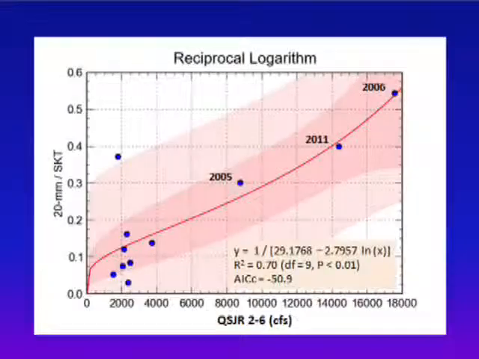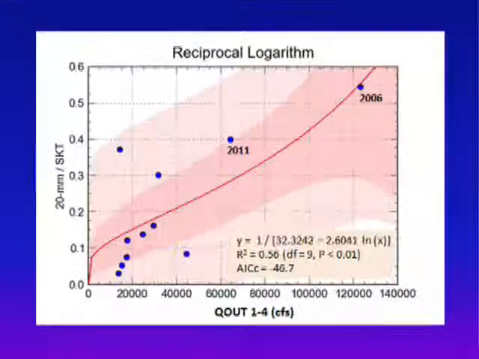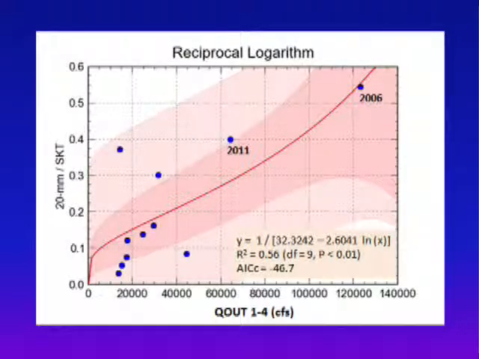But the response with the San Joaquin River also shows 2007, 2011, and 2005 tend to have an importance in driving the relation, and that doesn't appear as clearly as in the next one, where only 2011 and 2006, where the total outflow of the system is also related to this recruitment rate, an increase in recruitment rate with outflow.